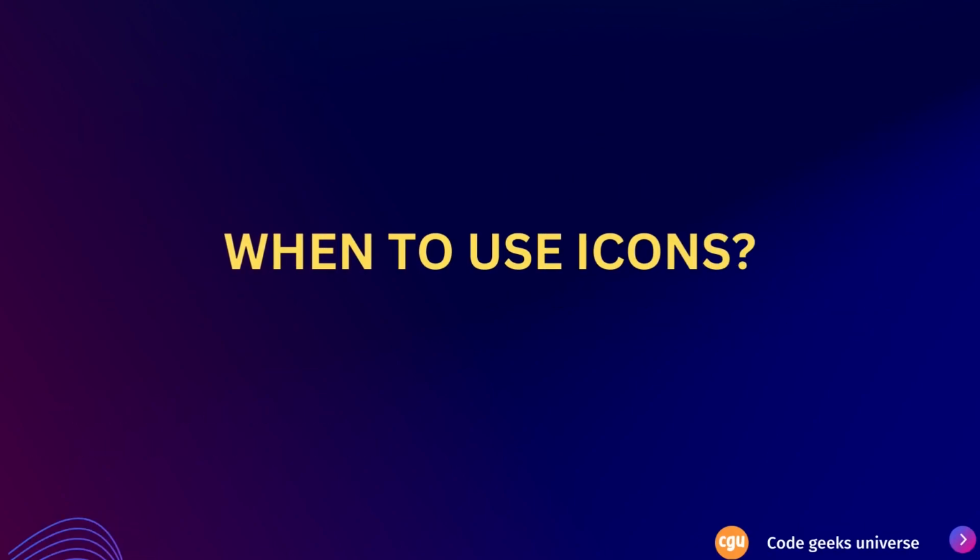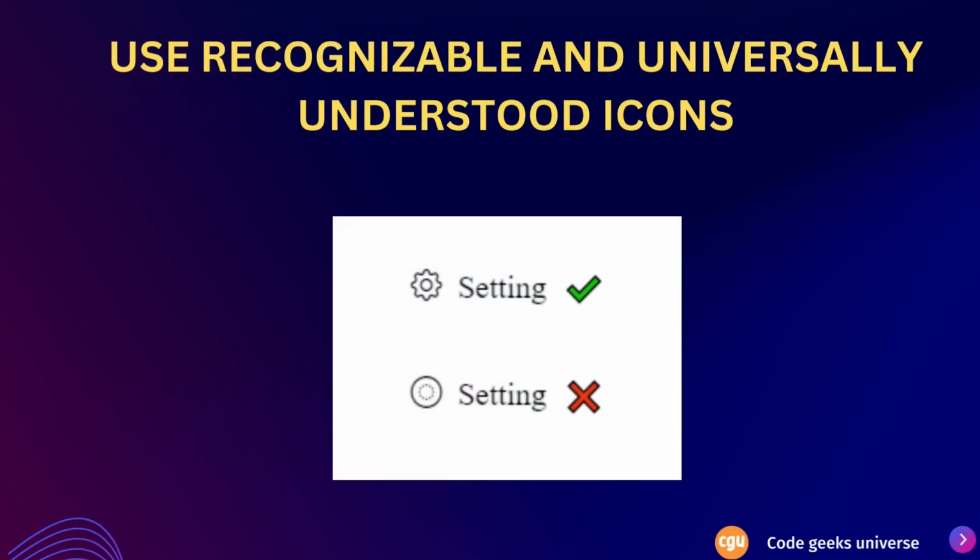When it comes to using icons on your website, there are some important do's and don'ts to keep in mind. These guidelines will help you ensure that icons are used effectively and enhance the user experience. So first of all, we will talk about do's. Use recognizable and universally understood icons. Choose icons that are widely recognized and understood by your target audience. This will make it easier for users to navigate your website.